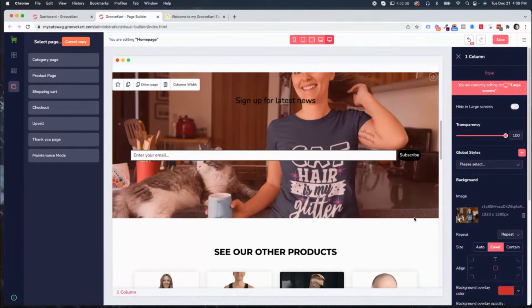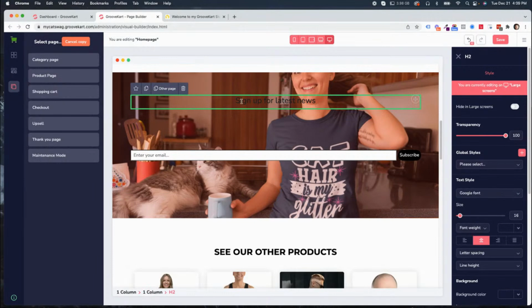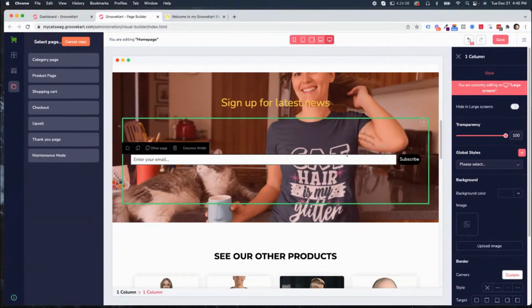Perfect. And as you can see here, guys, this is where our sign up letter will be. And maybe we have to change the color of the text, maybe the size, maybe make it a little more prominent, maybe a little bit bigger. As I said, change the color. Most important part, guys, is that you have a way to actually get in touch with your users, with your communities, with your followers. Why? Because if you don't have that, then people are going to forget who you are. They probably remember the site, but if they have something memorable happen to them with that company, for sure, people will actually just follow you and start buying from you.